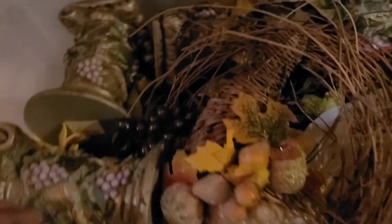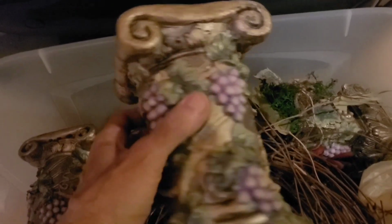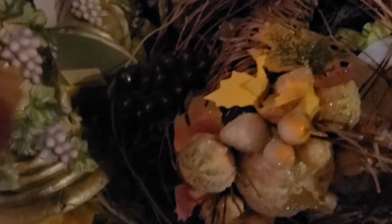Okay, I was wondering why this bin was so heavy when I moved it. I have these pillars, which I'm going to be using. And like I said, I'm going to be doing a vineyard theme in the living room. So I'm going to be using these, and then in here, I also have these smaller ones as well.